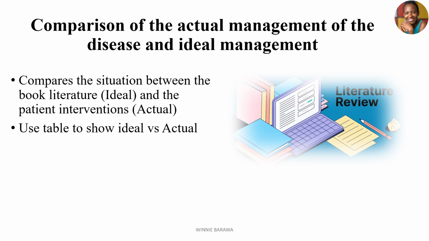So let me show us how this segment is normally done, because most of the time we really miss it out because we're wondering how do we bring this out. But it's not that hard. It's just a simple way of having a table that compares what is on the ideal and compares what was actually done on the client.